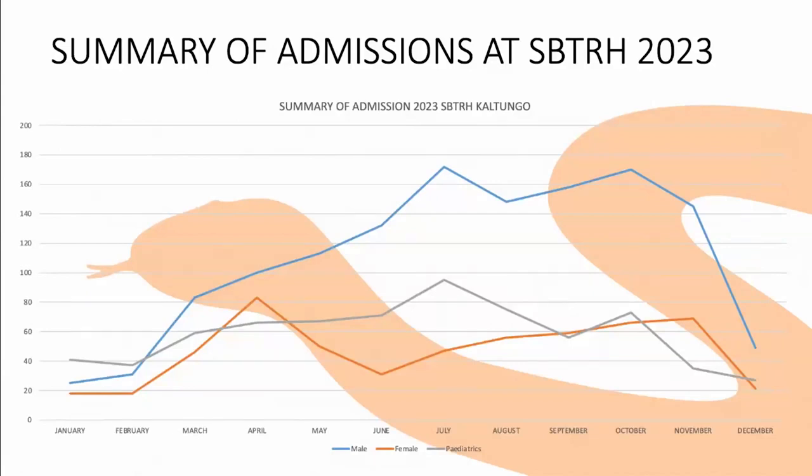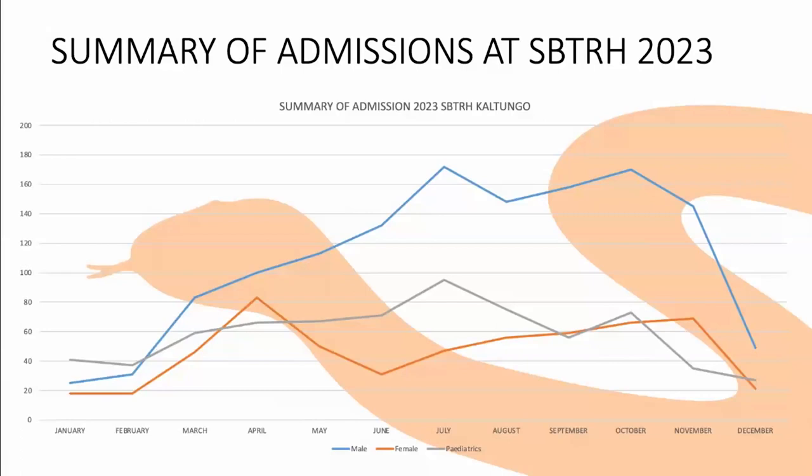Next slide. From the graph, you can see that the blue is talking about the males. By January, there is a flat movement of the curve to February. This is because the farming activity is less here. By the time you come to March, you can see that the curve is going up. It is going up because at this point, there is serious activity of clearing of the farms, also trying to go and get other things from the farm.